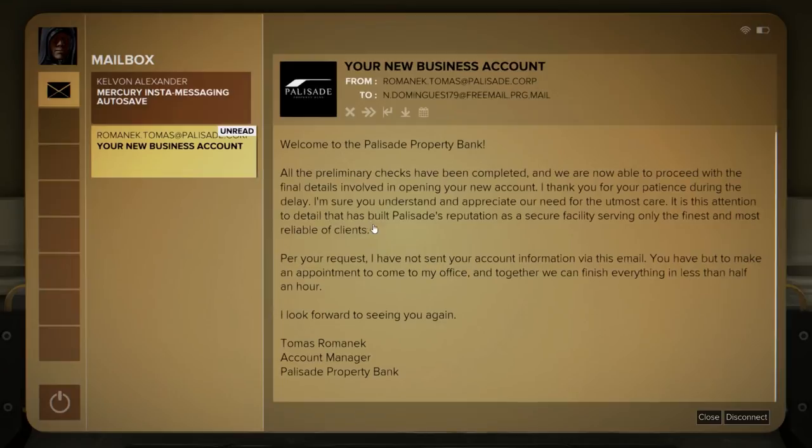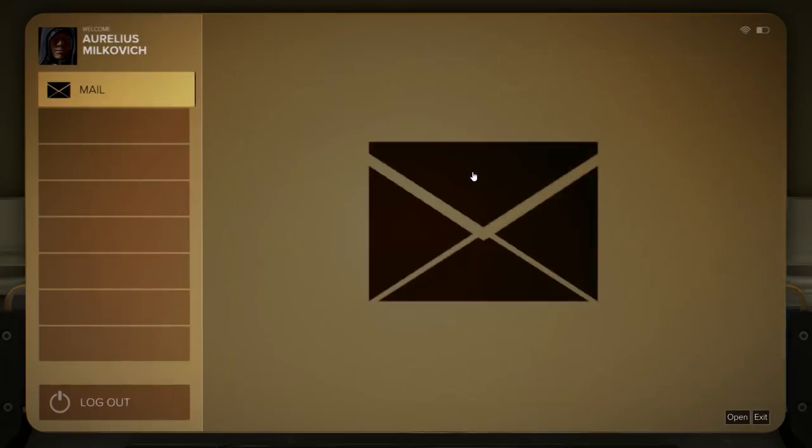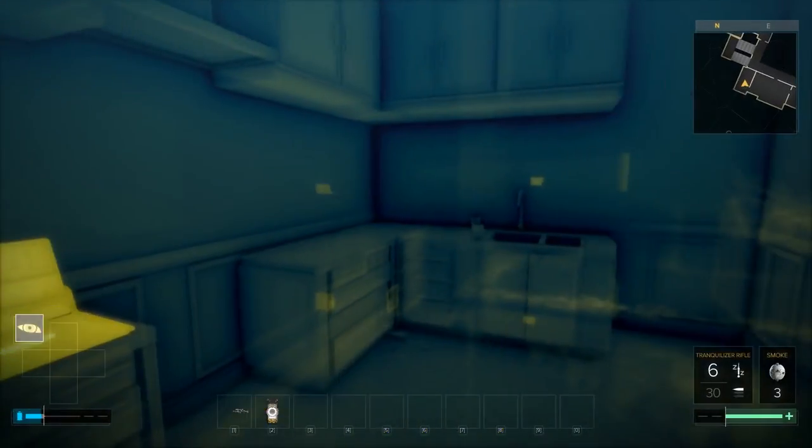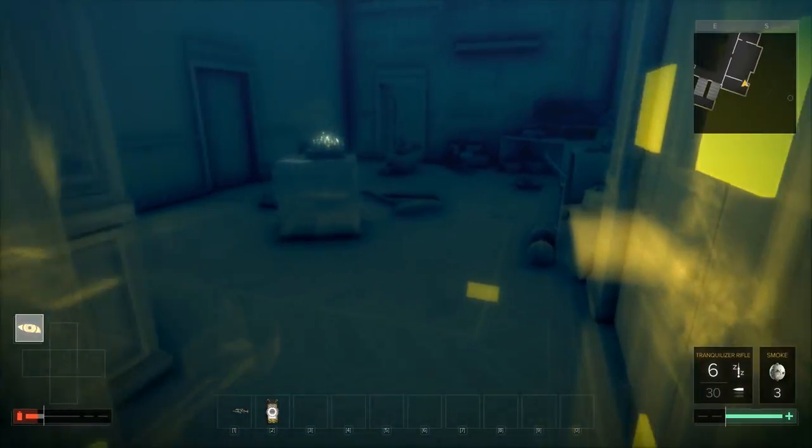Alright. Yeah, not much to read there. You can read it if you want. They've opened an account at Palisade Bank. The year they started working together. I don't have that information at all.